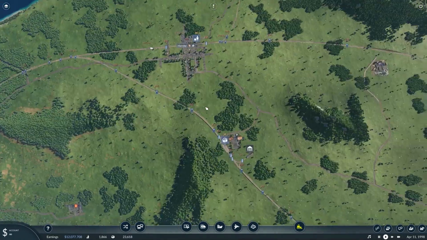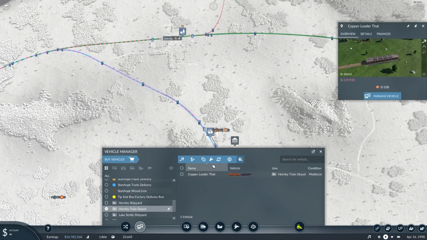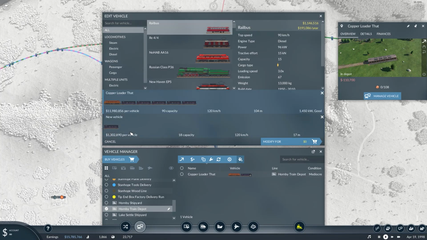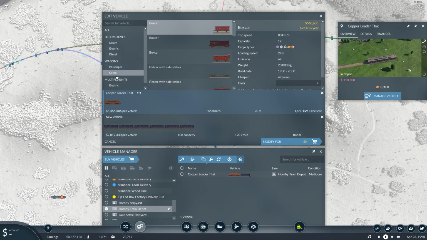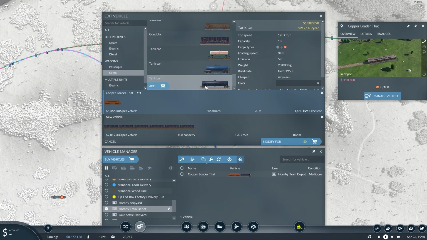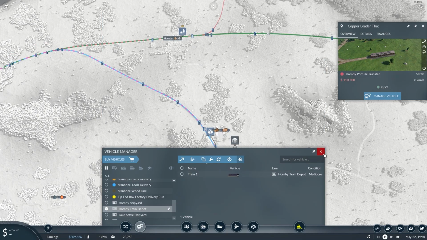Let's get a train on the line. We've only got one depot at the moment, so we'll just use that one. Oh, of course, we have a copper load of that sitting there. Let's edit that. Perfect. So that removes them from there. Because I don't think gondolas can carry oil. We're going to need tank cars. Let's go with the funny dumpy ones to start with. We'll leave it as copper loaders. We can't change its name.